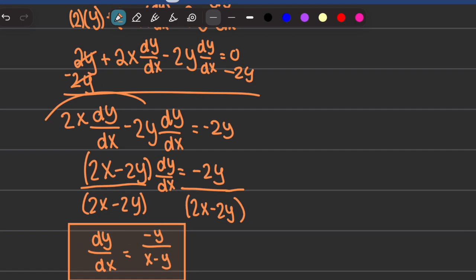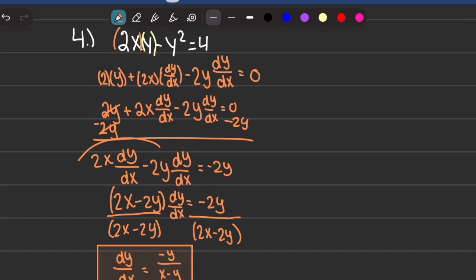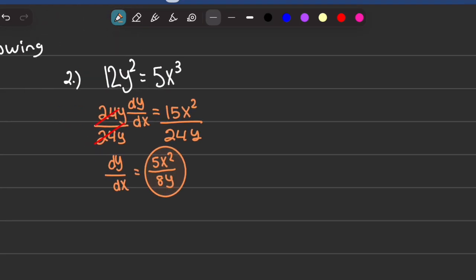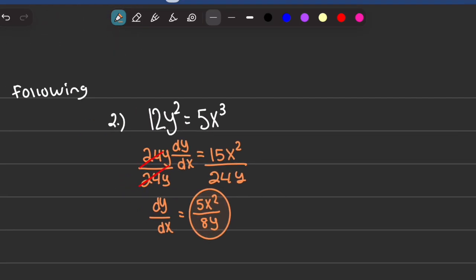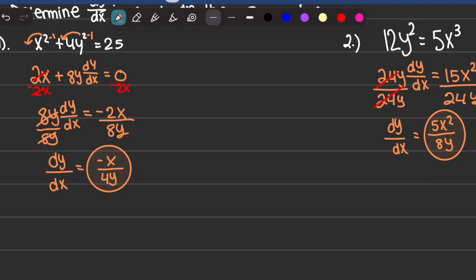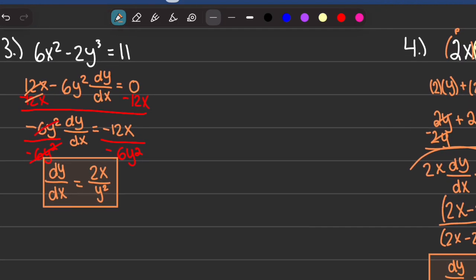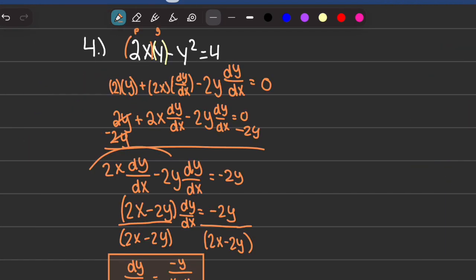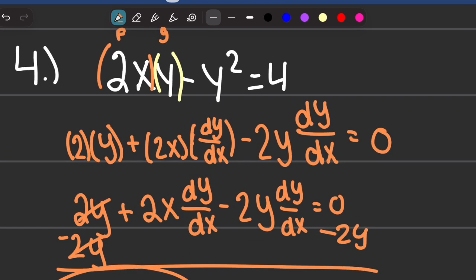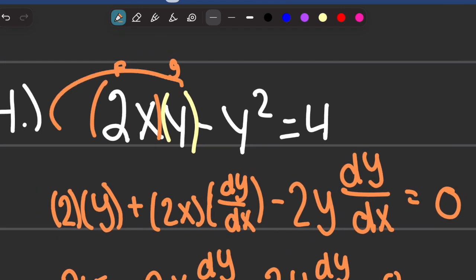So this one was a little bit trickier than the other problems that we did before, but these are the type of problems you're most likely going to be doing at some point, and so it's always good to start with some of the basics to get you used to the process and get used to all the steps. Once you get the hang of it, it becomes a lot easier because you're really just following the same steps every single time. You just have to be careful, mostly when you're finding the derivative, to make sure that you remember that this is product rule.